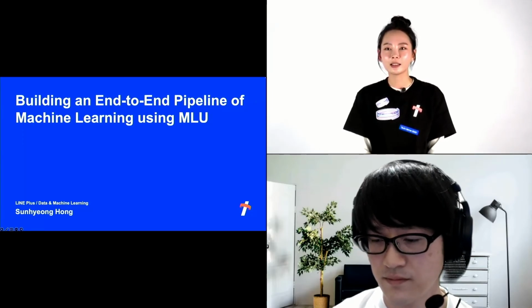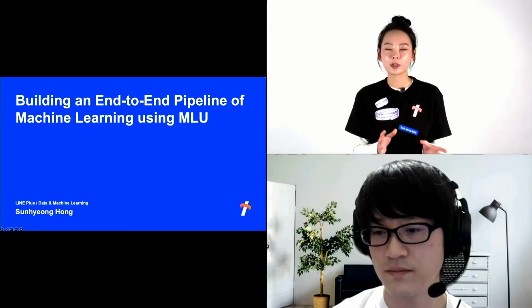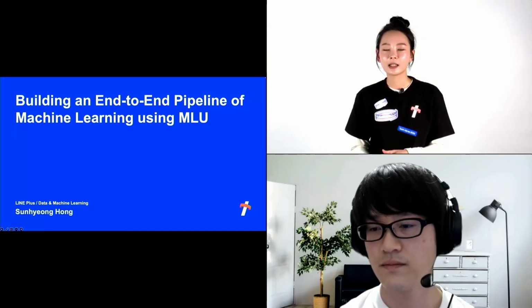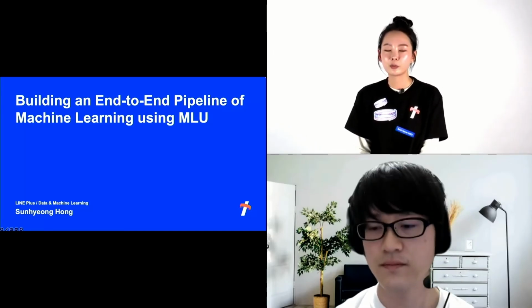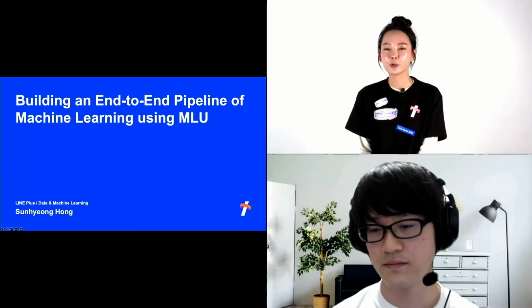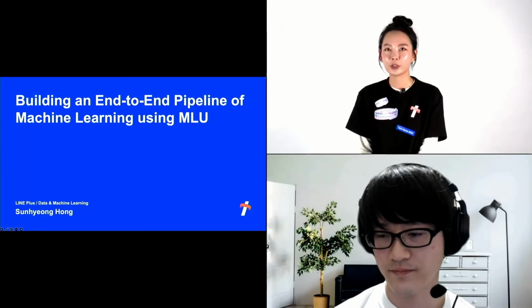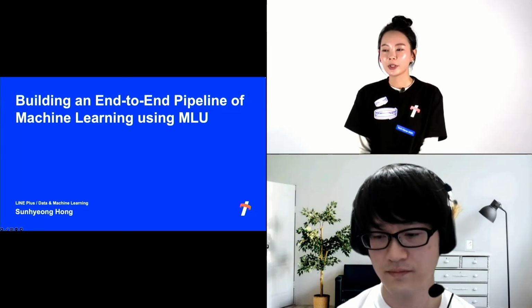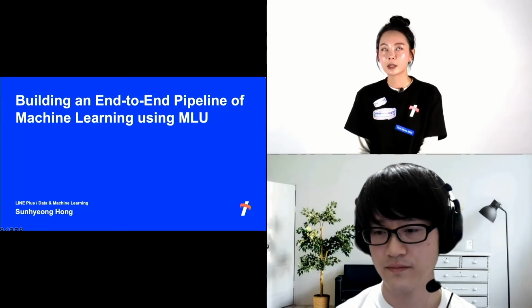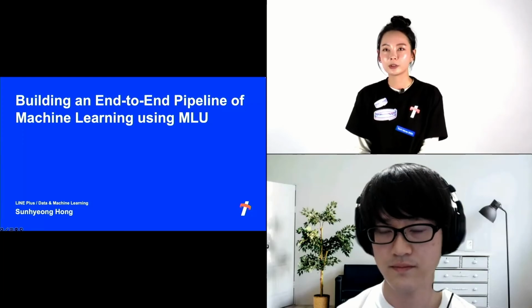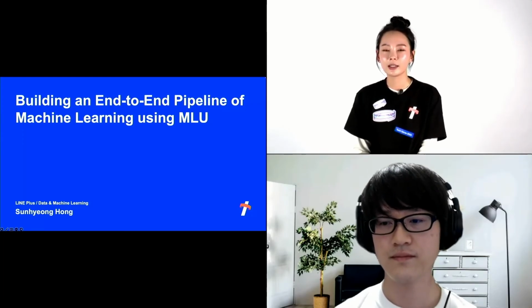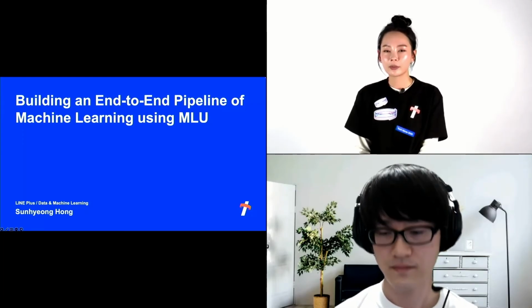It started with the control of the notebook, and then one by one, the machine learning pipeline was expanded, and now we have included deployment and serving and monitoring. So it has become more and more developed. The developers of MLU have been different depending on which point.